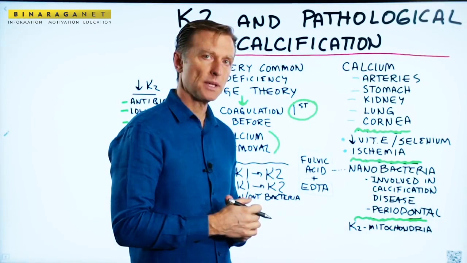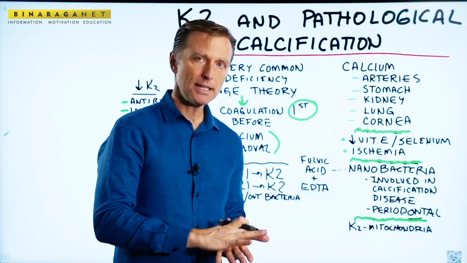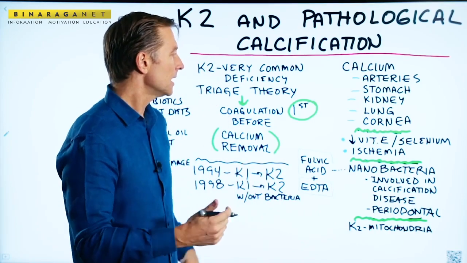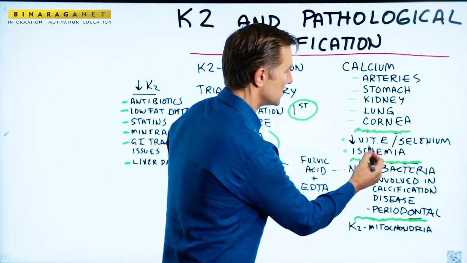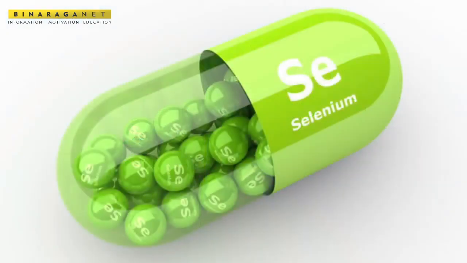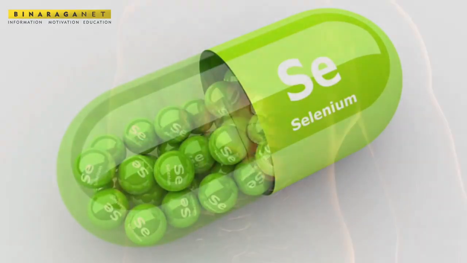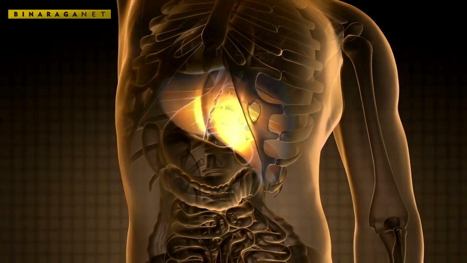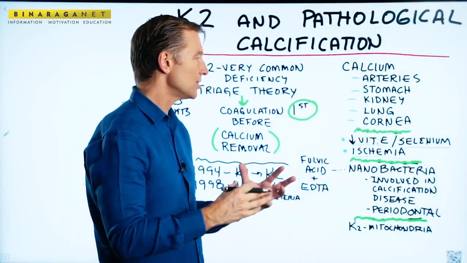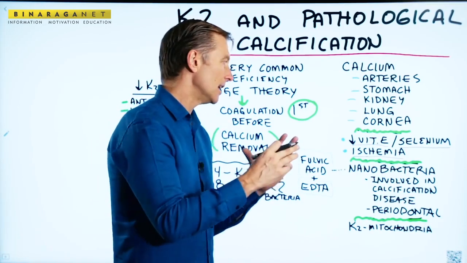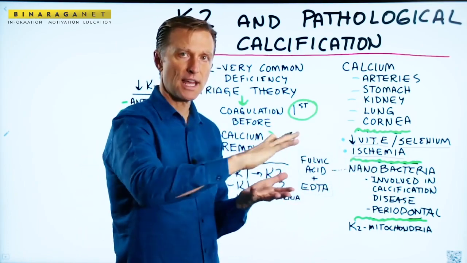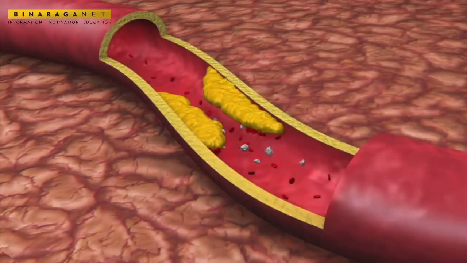This calcium could be developing as a need to act like a Band-Aid because there's oxidation in the vascular system or a certain part of the body. And let's say you don't have enough vitamin E to protect that oxidative lesion, or selenium, which is a very powerful antioxidant involved with glutathione, which is the main antioxidant of the liver. Then you have the added ischemia, which is a lack of blood flow. That combination of low nutrients, damage to the tissues, low blood flow, calcium will tend to invade and start to actually heal the area at the expense of clogging an artery.